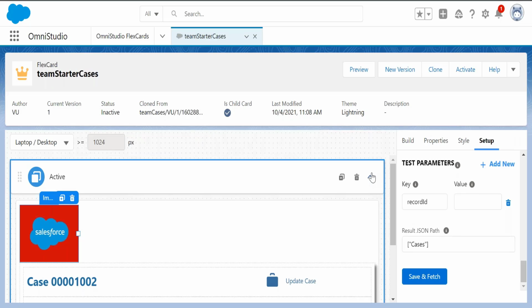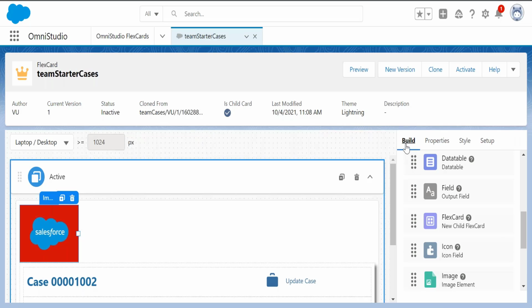So we need to get used to this FlexCard Designer tool. The FlexCard Designer tool has the header information, which shows high-level information about the card, like who the author is, what the version is, whether it is active or inactive, and whether the card was created or cloned from another card. Is it a child or parent card? If the checkbox is checked, it means child card; if not, it is a parent card. What theme you are using, what is meant by theme, and what action buttons we have.